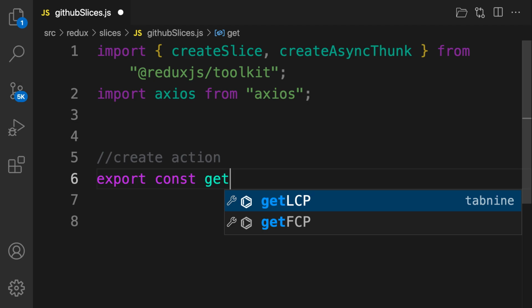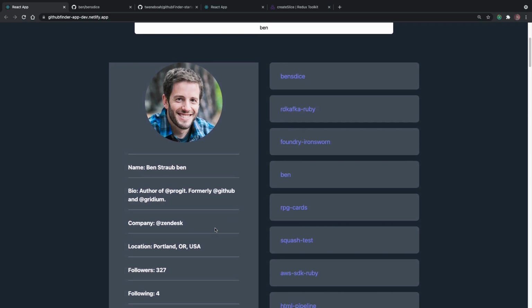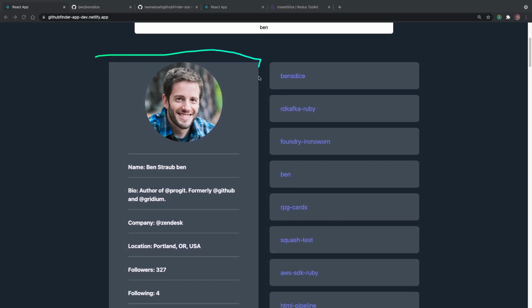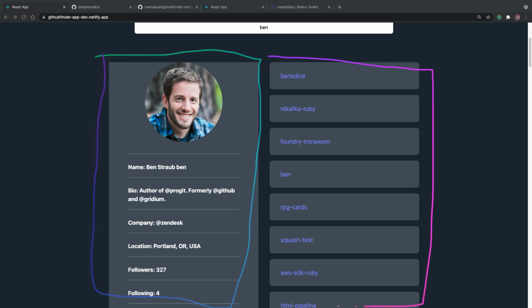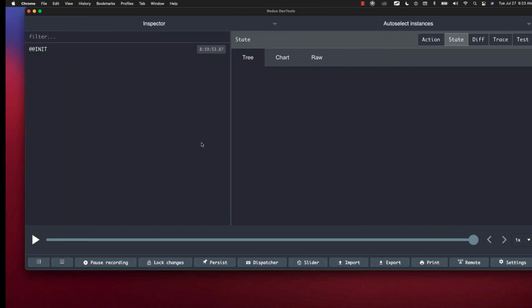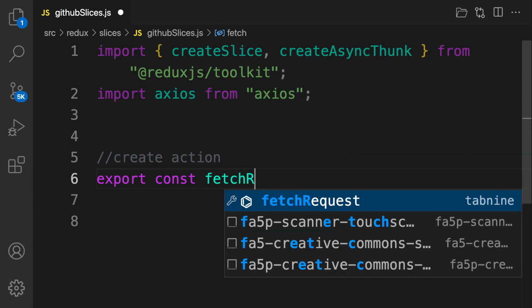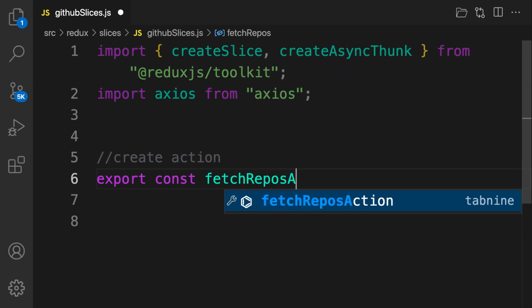For this request, if you go back to the final project, you see that we are going to hit two endpoints: one endpoint to fetch the user profile, and another one to fetch the repositories. So we have two HTTP API calls we need to make, and we're going to handle these two calls with different actions. The first action we're going to handle here is to fetch the user's repositories first. So here, let's name a function fetchReposAction.